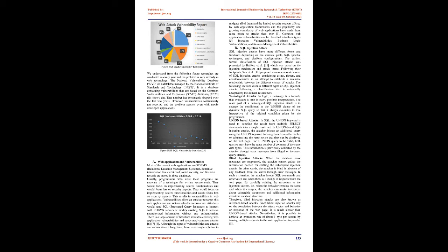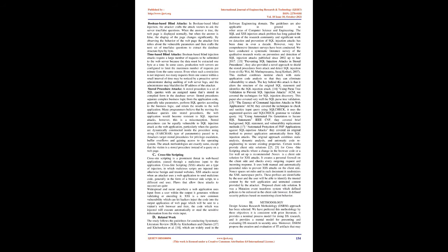Union-based attacks. In SQL, the union keyword is used to combine the results from multiple select statements into a single result set. In union-based SQL injection attacks, the attacker injects an additional query using the union keyword to bring data from other tables or columns into the result set so that they can be displayed on the web page. For a union query to be valid, both queries must have the same number of columns of the same data types. This information is previously collected by the attacker through error messages from illegal or incorrect query attacks.